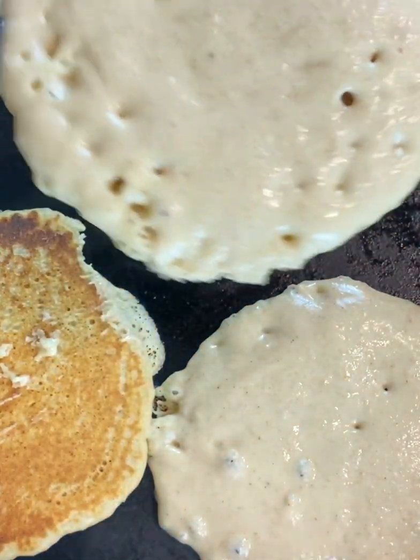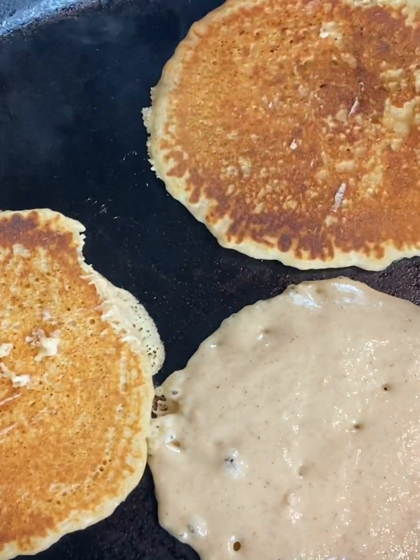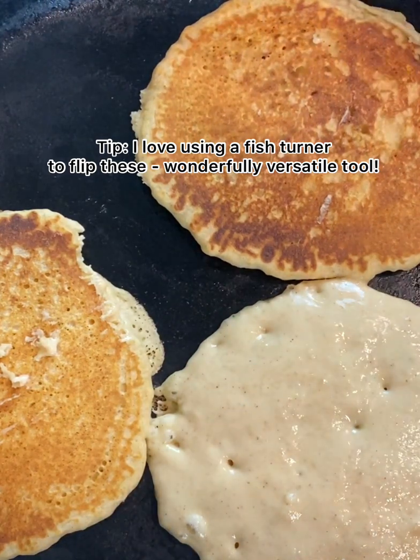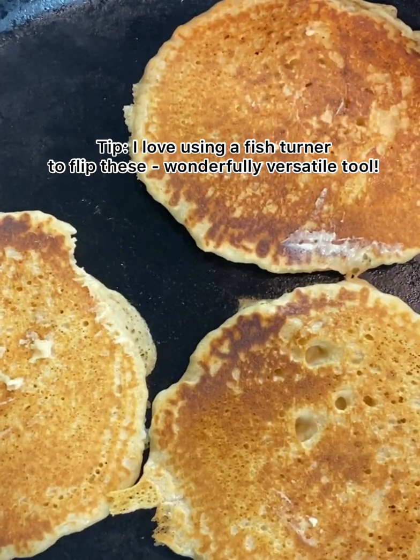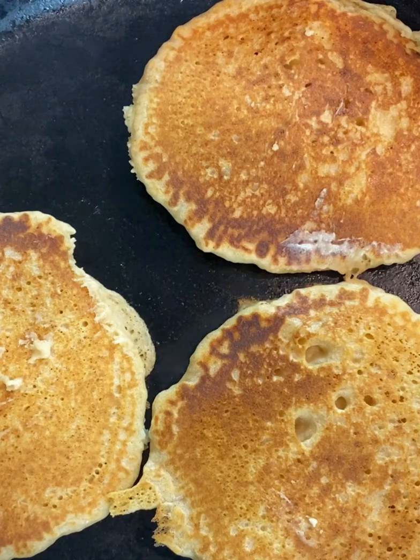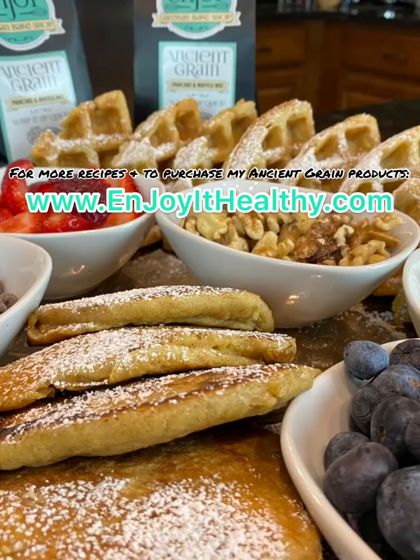You can feel free to throw in some blueberries into the mix. You could put chocolate chips in there, or most of the time I just keep it pretty simple.